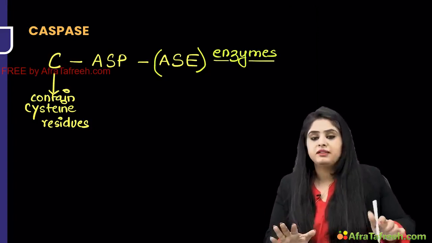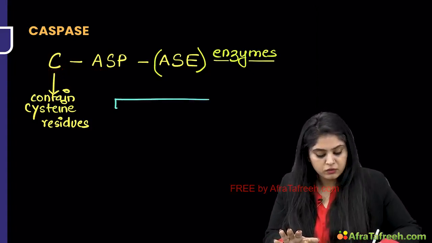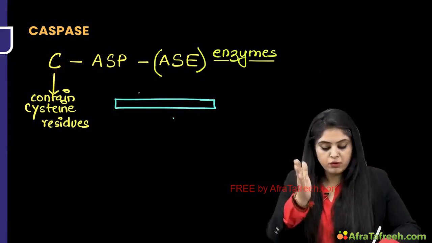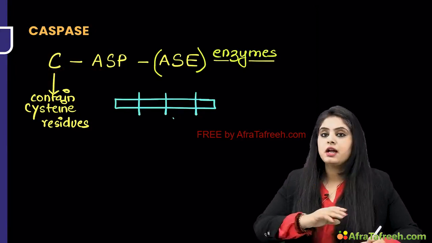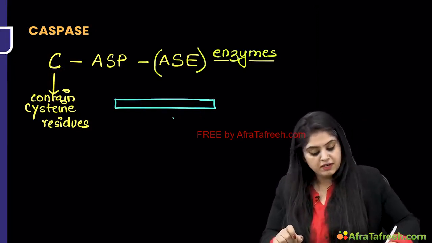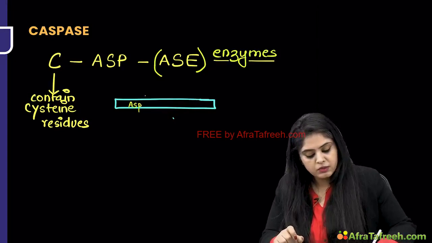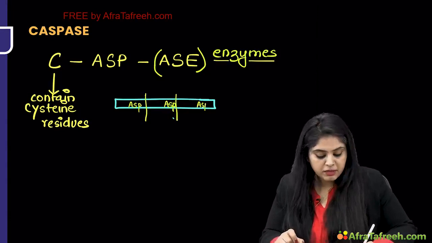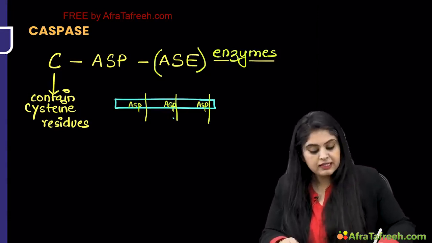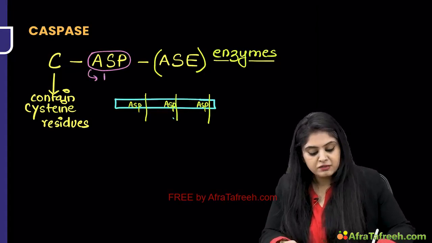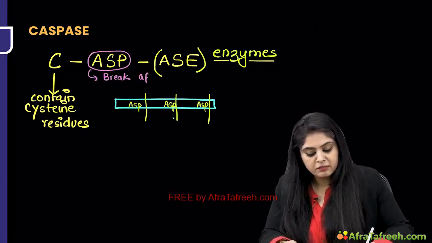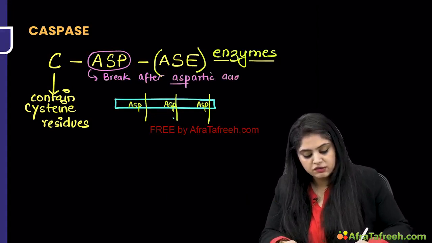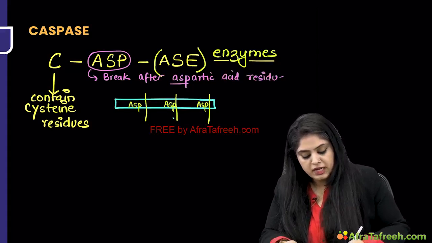Next, what does an enzyme do? Every enzyme has to break something. So for example, this is a molecule, any random molecule of the body I have drawn over here. You want to break this. Caspase says, I want to break it. How should I break it? It can't just go and break it anywhere. Please remember, wherever it sees aspartic acid, it will break it. The next time it sees aspartic acid, it will break it. So can I say the ASP means that caspase will break after aspartic acid residues. Whenever it sees aspartic acid residues, it is going to go and break that molecule.